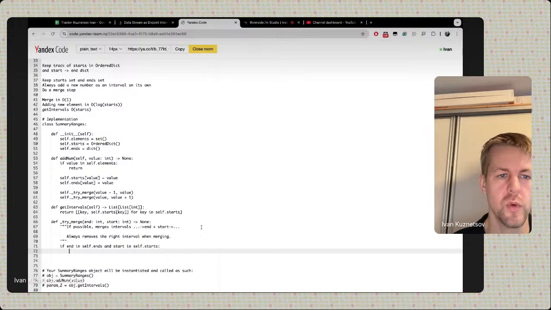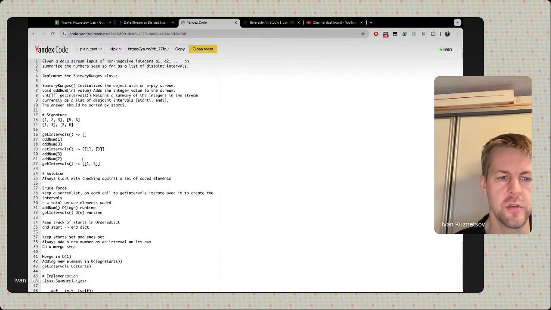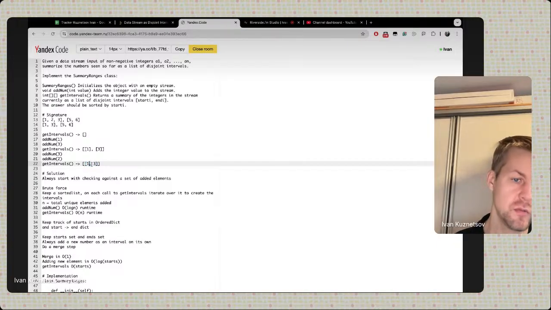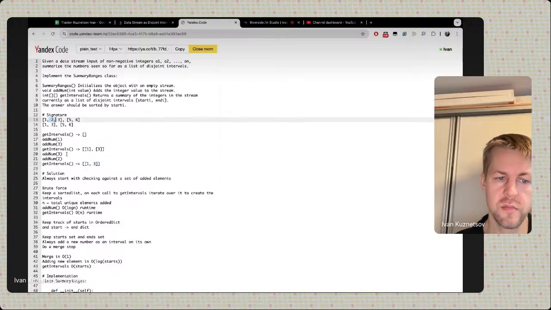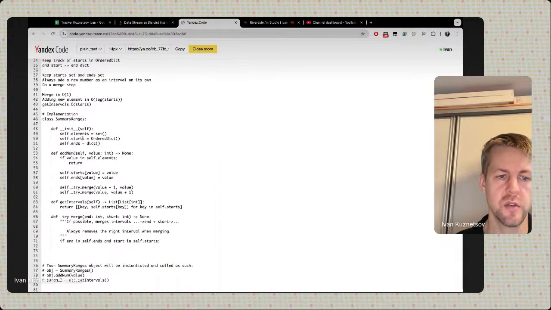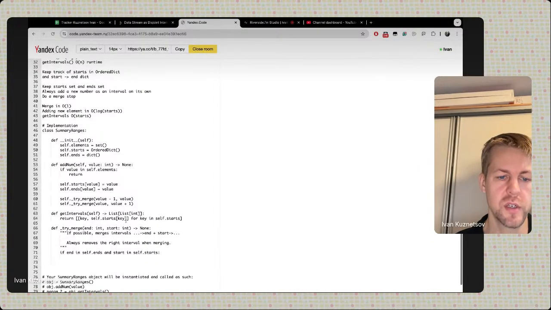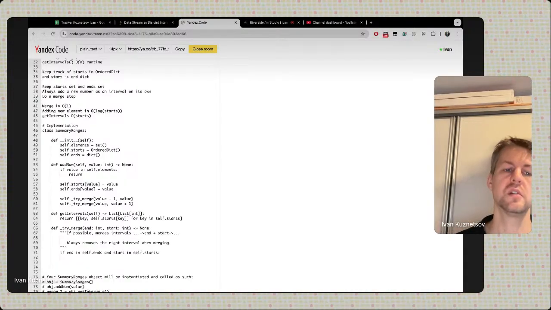I was thinking whether we can face a situation where, for example, here, we just have interval 1, 3. What if we are adding 2? But the only way to get this interval is by adding 2 sometime before. So if we are adding 2 again, it's already in our set of elements, so we are never adding it twice. So we can never get in a situation where we are somewhere in the middle of the already existing interval that is not close to starts or ends.